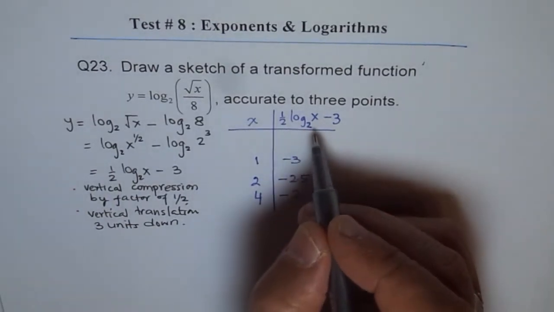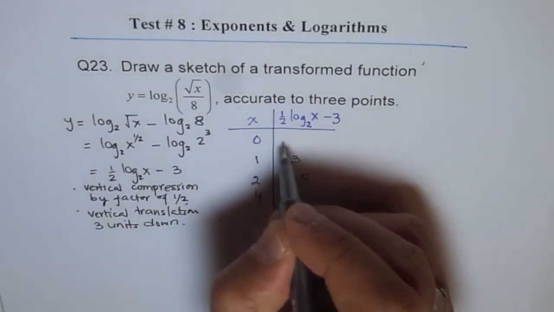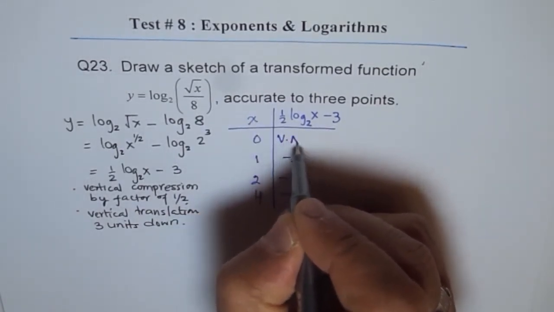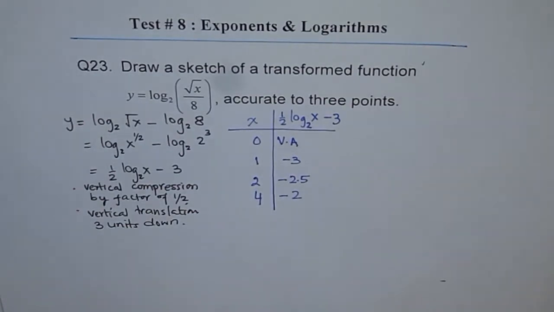And we know vertical asymptote is at x equals 0. So x equals 0 is actually a vertical asymptote. So we got a vertical asymptote and all these points. Let's try to sketch this graph.